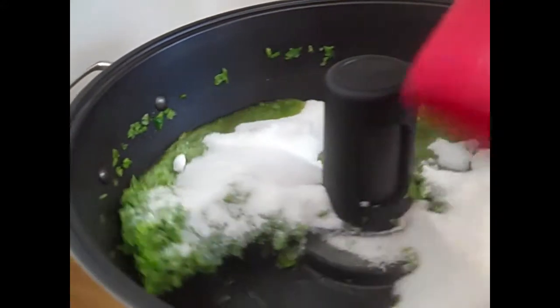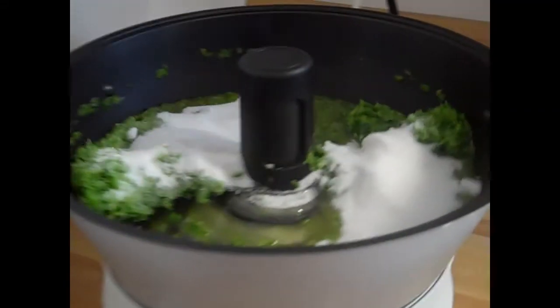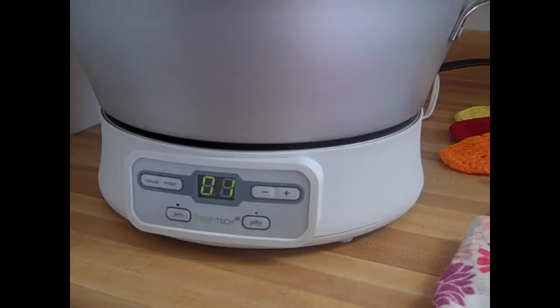So there's my 4-minute warning, so I'm just adding the sugar evenly over the top of my pepper mixture, letting that continue to cook. And this is where we're going to add the glass lid on the pot. So I'm just grabbing that and putting it over the top. And all we have to do is wait for the jelly jam to finish cooking.